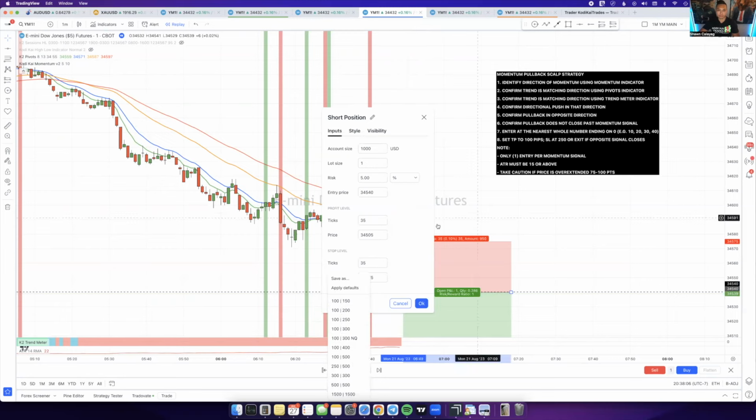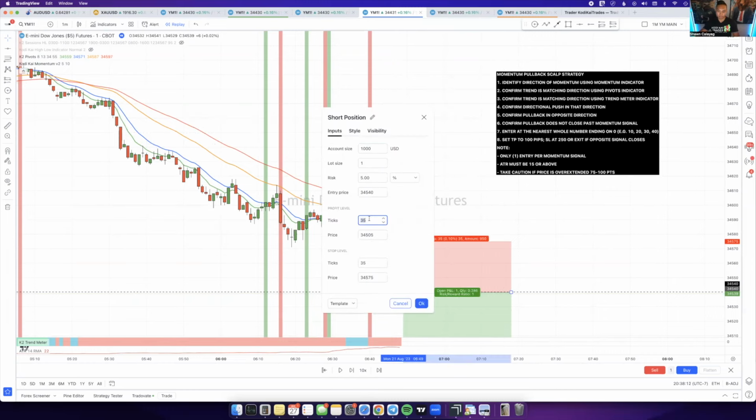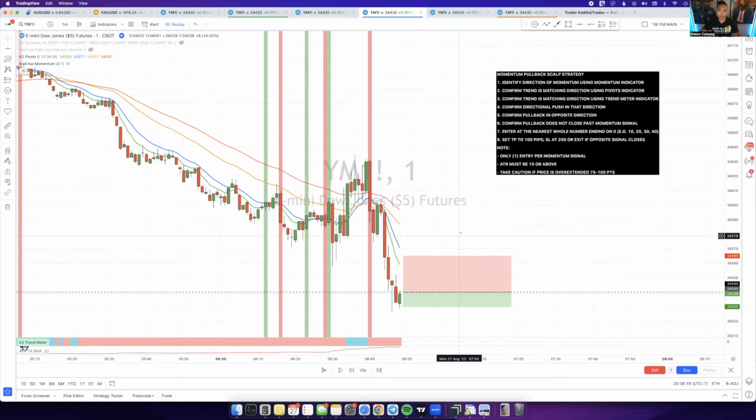So once you have that set up right there, we've done steps 1 through 7. Now you set your TP stop loss to 1025. You have everything set up right there, and you're pretty much good to go. Once you have your pending order waiting right there, you're just waiting for price to fill your entry, and then you're going to ride it down to its TP.